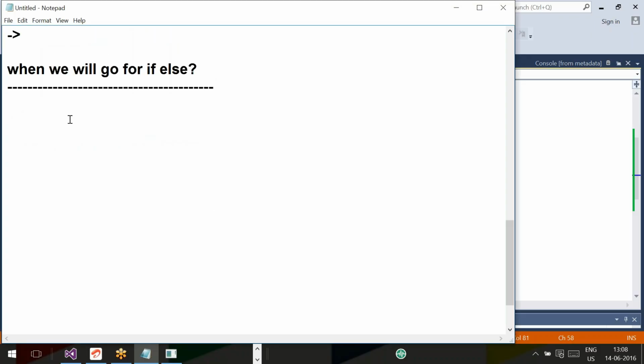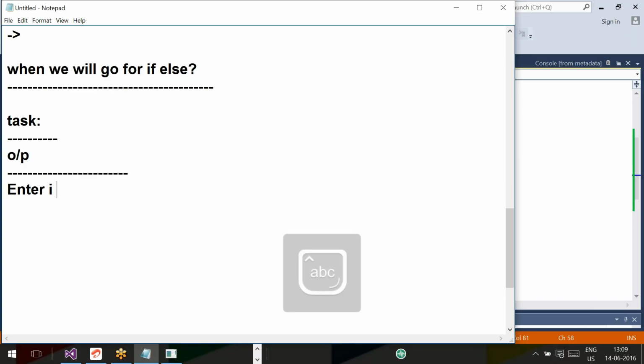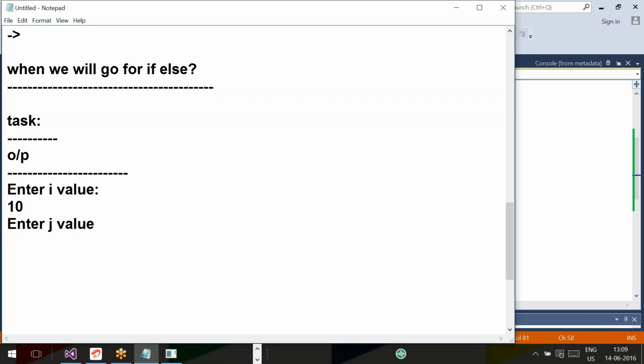Right. Now, another task for you on this only. Let's say my expected output will be like this. Enter I value 10, enter J value 5.